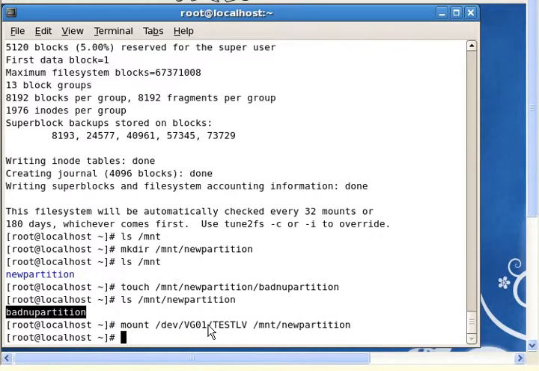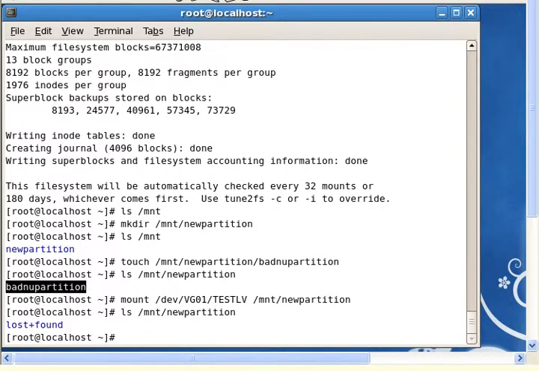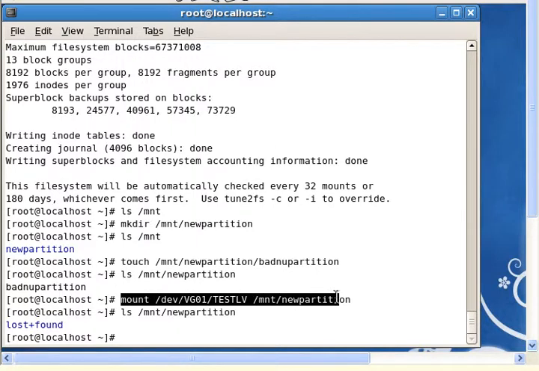If you look at new_partition now, you will not see the same content. ls /mnt/new_partition. You can see that the content of this new partition is different from the content of the old partition, which is just a directory. Even though they have exactly the same path, the content is different.